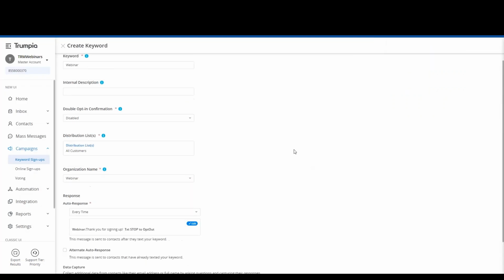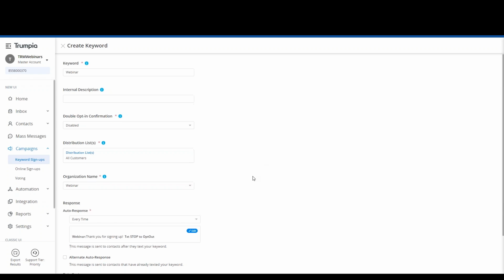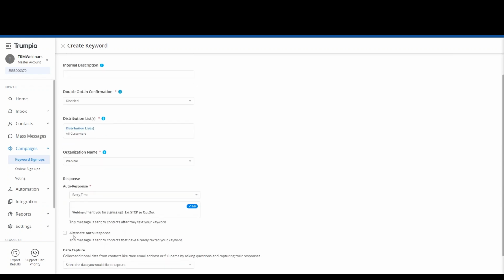Now, let's say we were using that other example again, where they can send in soda to receive that free soda. Maybe we don't want people to get a free soda every single time they come in. So we can use this option for alternate auto response. This allows you to set an auto response for a contact that has already sent in your keyword. So someone comes in, they try to get a second free soda, this auto response, so the first auto response can say, thanks for signing up, here's your free soda, go ahead and show the cashier. Now they send it in a second time, alternate auto response kicks in and says, thanks for signing up, it looks like you've already sent in this keyword, thanks for your continued support, something like that.